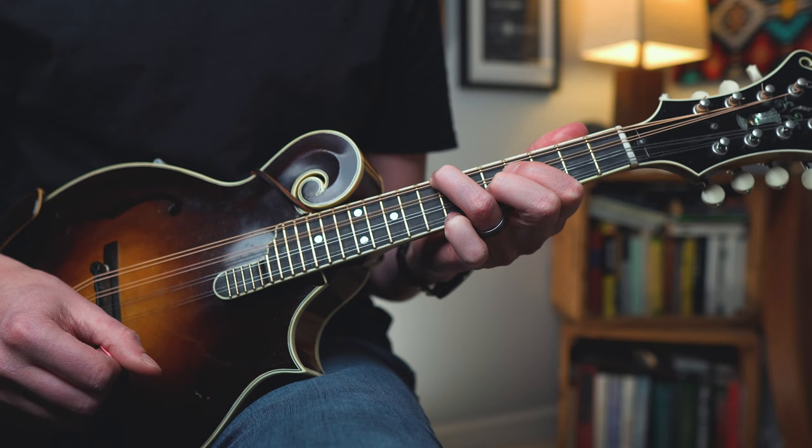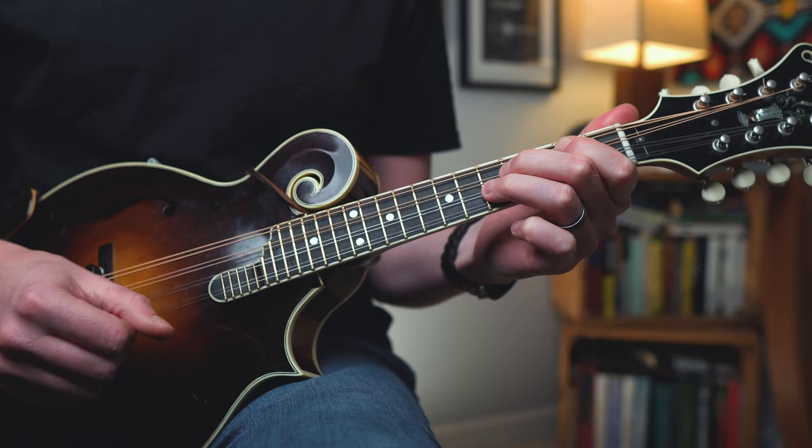You could also play that descending bass line on the B section, something like this. And again, since we're in 3/4 time here, we won't be chopping on beats 2 and 4 like we usually do at the bluegrass jam. For waltzes, a lot of mandolinists let that first beat ring out on their chord, and then they chop on beats 2 and 3, all down strums, something like this.